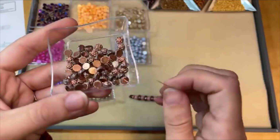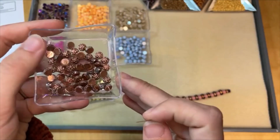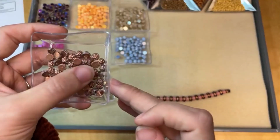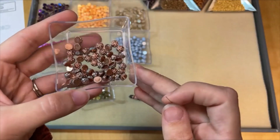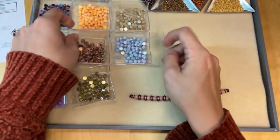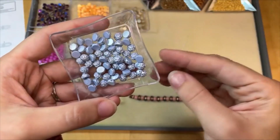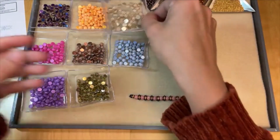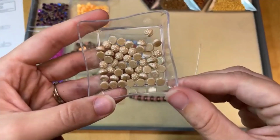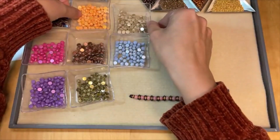So pretty. We've got some really beautiful new Roseta beads. These are Czech glass 2-hole beads that are a lot like the cabochon beads. Super fun. I love that coppery color for fall. There's a nice soft blue with a subtle golden sheen. That's beautiful. These are so elegant. They remind me of Beauty and the Beast. A nice gold color. Love that. Here's another good one for fall.